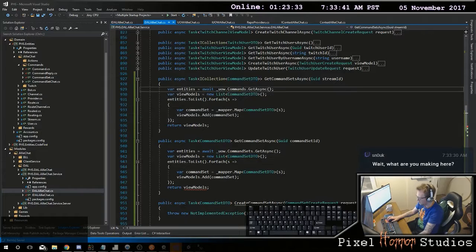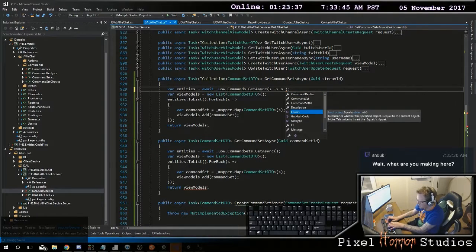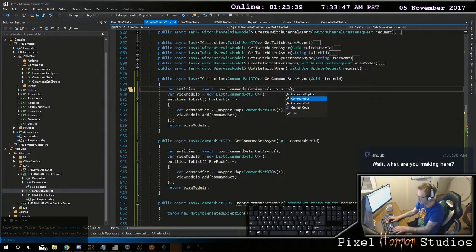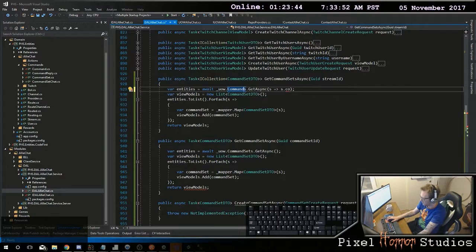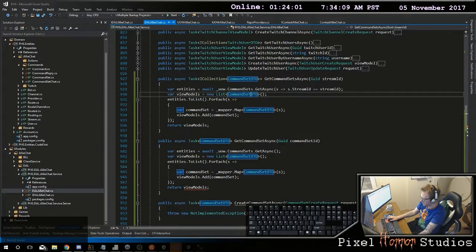This is a get, so this needs to be where the stream ID. Okay, this one here, you're saying get command sets. So this is command sets, right? And you want to get it where the stream ID is equal to my stream ID. And then you want to change this.